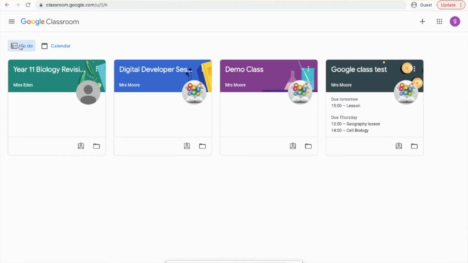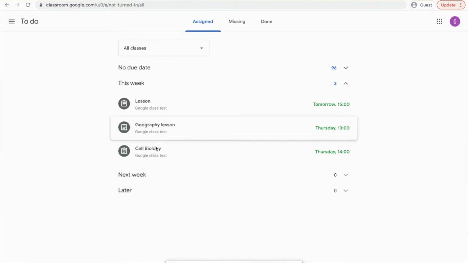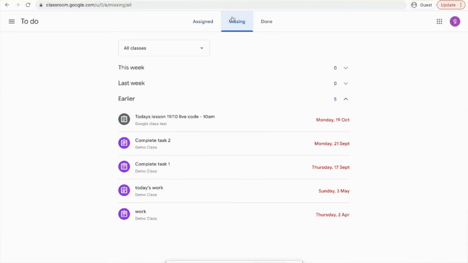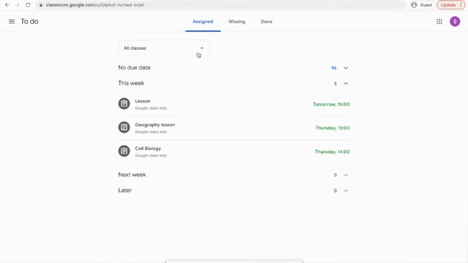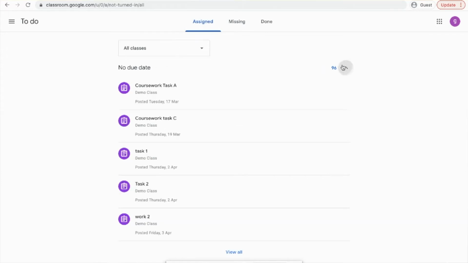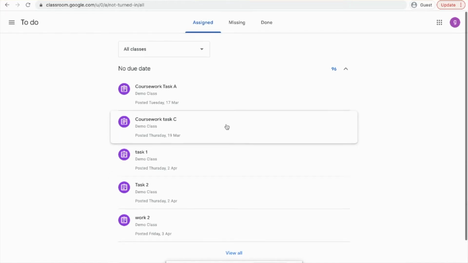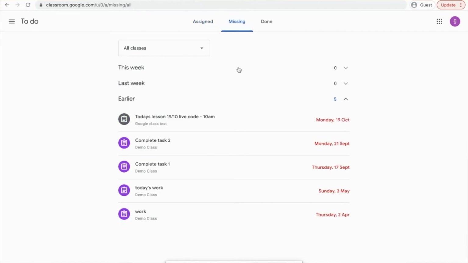Also, if you know that you've maybe got a little bit behind and you've missed work, you can click on the to-do list and it will show you the work you've got coming up, the work you've missed, so that you can see that there's work that I've missed in different classes. So if you know you've missed work, it's worth having a little look there. Okay. Also, sometimes work's set without a due date, and that might be an ongoing piece of coursework or something. So just have a little look through there. So your to-do list will help you find all the work.